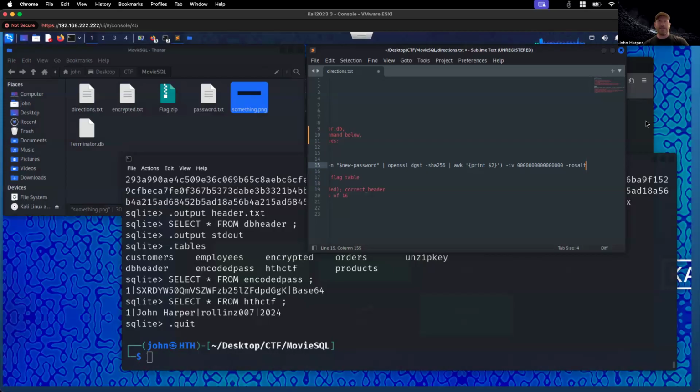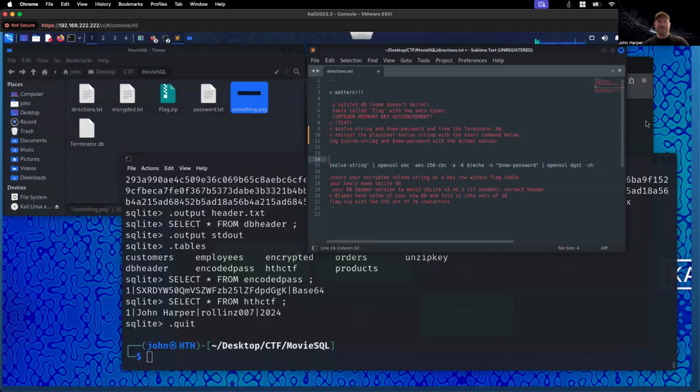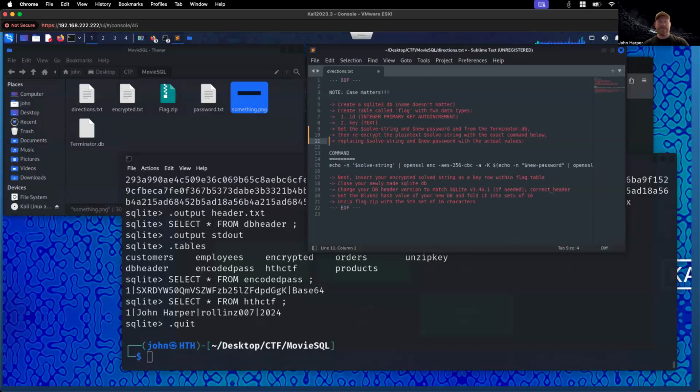So this should have been a hint: not only is this command used to encrypt that value, but it's also similar to the command I would have used to encrypt the initial value. Now, it's not the same for decrypting. Decrypting is a different command, but it's a hint for how to solve that as well.